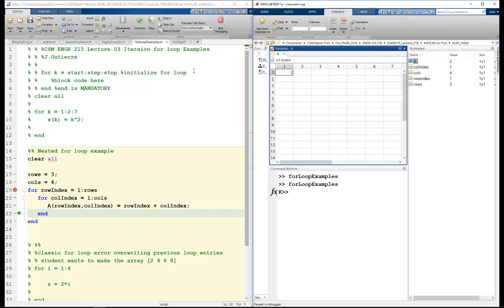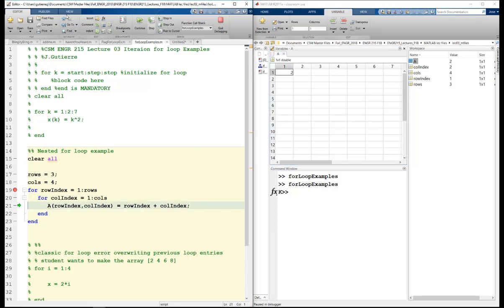So let's watch this thing go. Once I reach the end of the inner for loop, I don't get to go up to the top level. What you'll notice is that it'll keep stepping along the columns. So we're basically going to be building row 1 before we start row 2. So I step to the top.